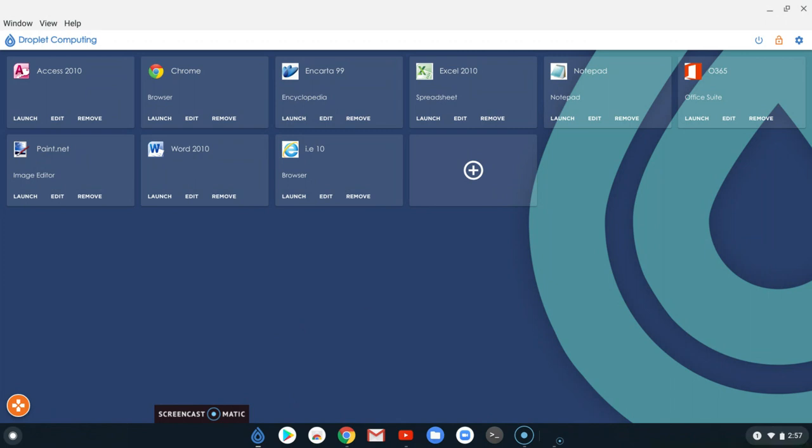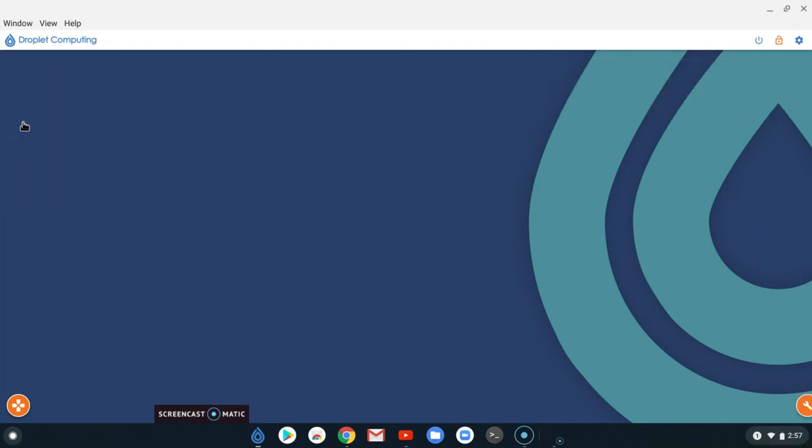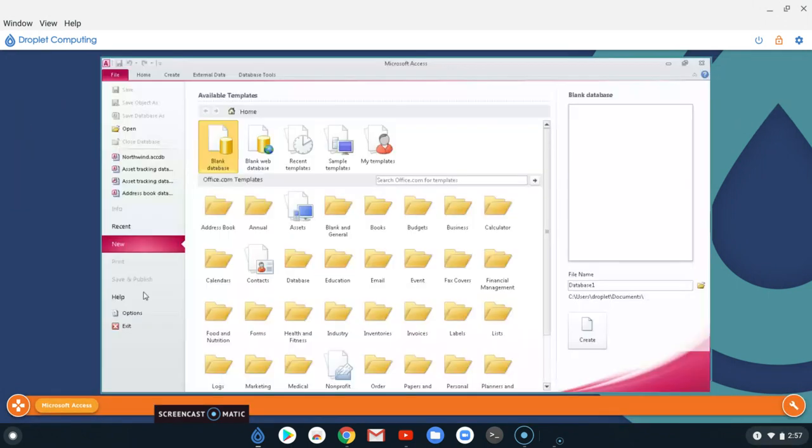Let's hypothetically say that I had a database that's 10 years old, 10 years worth of data that sits in Access 2010. First thing I want to highlight, I mentioned earlier about running Windows applications natively on a Chromebook. Theoretically, I shouldn't be able to install Windows Access on a Chromebook, let alone access it and run it.